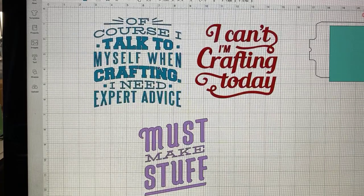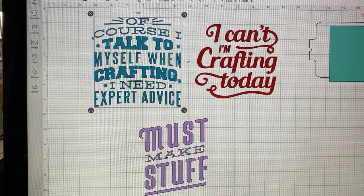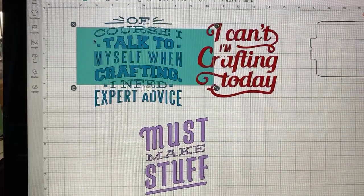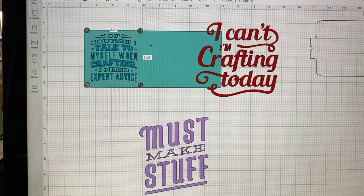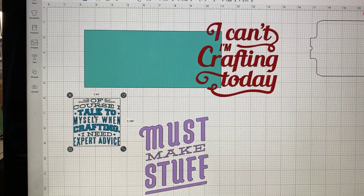Now this one here, I love this saying, but I'm thinking about infusible ink and I'm thinking this might be troublesome to make, because we know that these letters are going to be a lot smaller because they have to fit on this, right? That's the size of the mug. So we have to make it maybe this size. Can you imagine weeding infusible ink with this? It's just going to be awful. So I think this is an image that we'll have to save for some other reason, maybe in vinyl or iron-on, but not infusible ink.